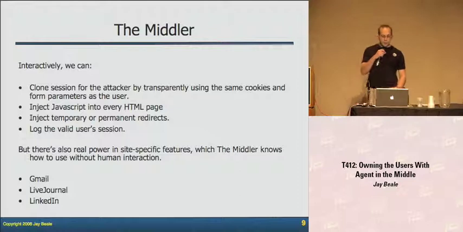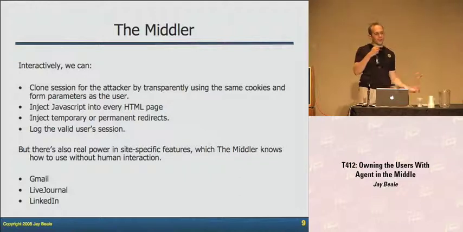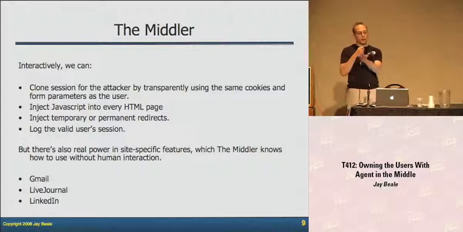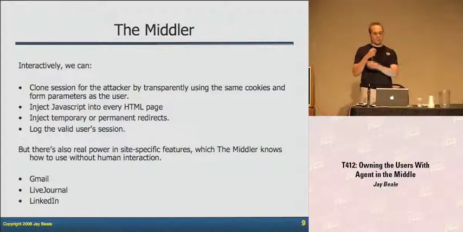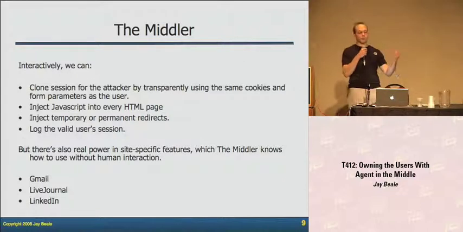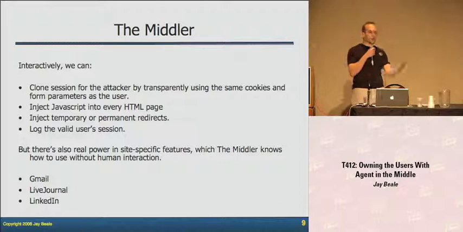We can do some of the normal stuff like logging the user's whole session, and the Middler's actually got some really nice stuff. Again, we're trying to take previous tools to a really different level. The Middler's got some stuff in there so that we can parse out the XML that's going by. We can parse out JSON. JSON is JavaScript Object Notation. It's like what Google uses to send your mail back and forth. So if you can parse it, it's a whole lot easier to read somebody else's mail or throw some in there or delete some or whatever.